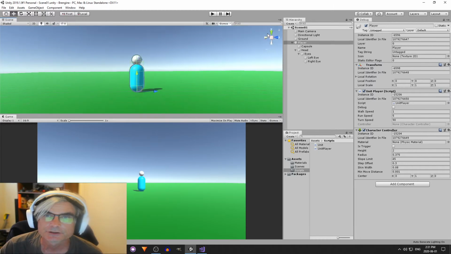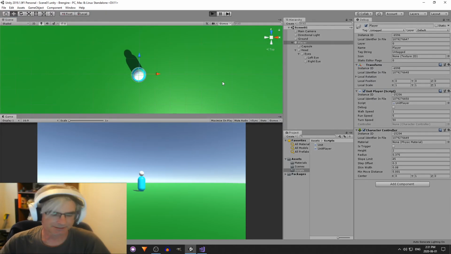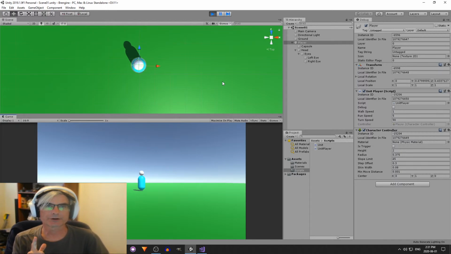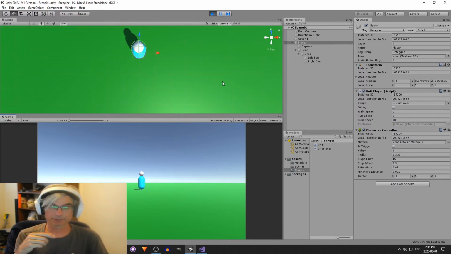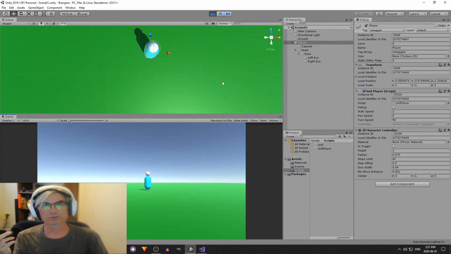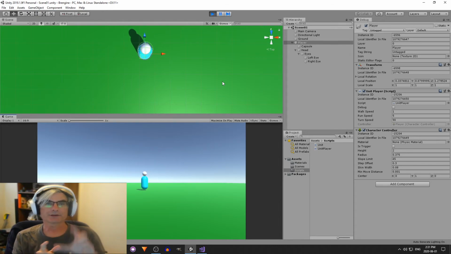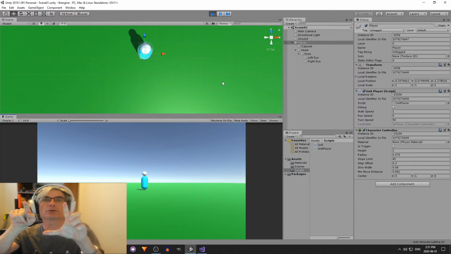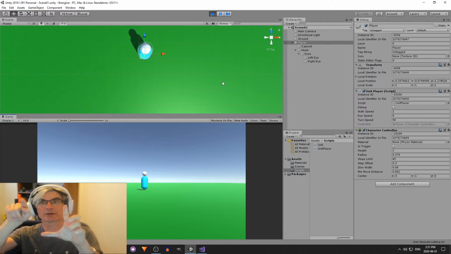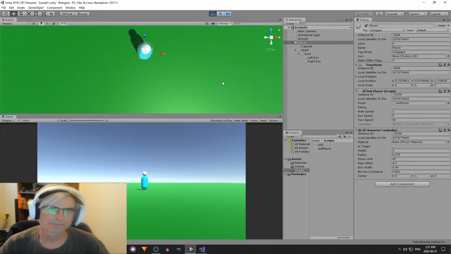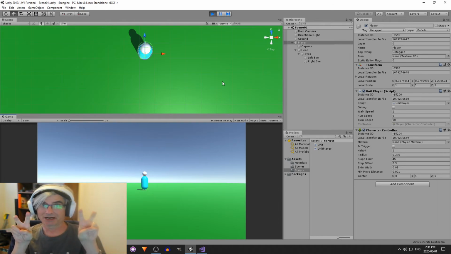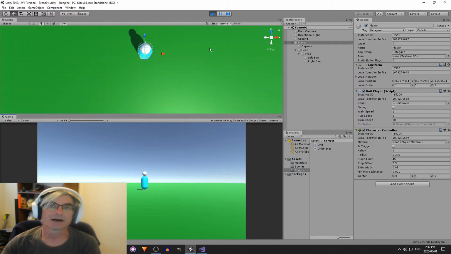One thing you might notice if you're keen-eyed is when I move forward, I'm moving at 1 unit per second. SimpleMove is in translations per second. When I move right, I'm moving at 1 unit per second. In all directions. When I move diagonally, though, I'm moving too quickly. My hypotenuse is longer than it should be. One along X and one along Z gets me to a position where that normal there is longer than it should be. So Doom and Quake actually kept this bug as sort of a little exploit that players could use. When you move diagonally, you move a little bit faster than when you're just strafing or running forward. But I like to fix that.